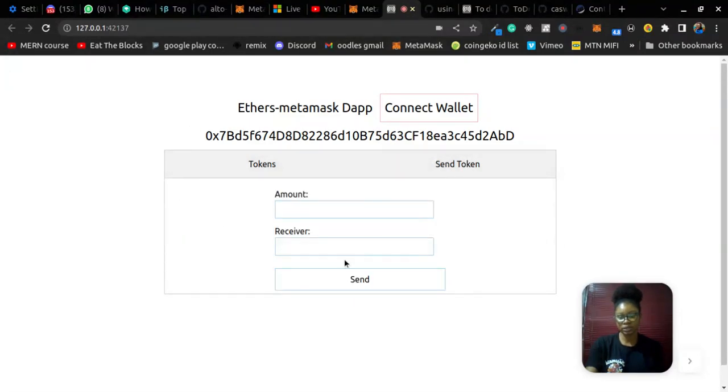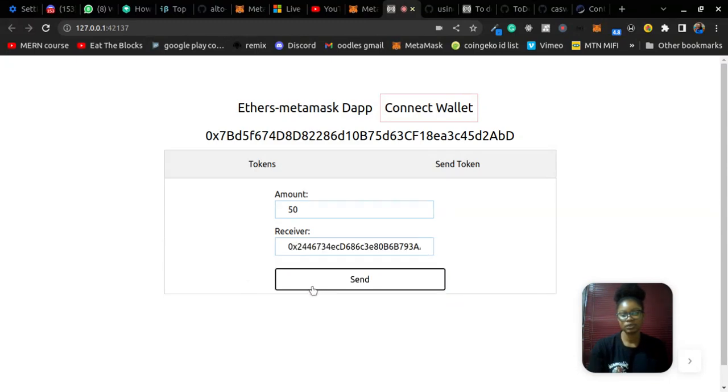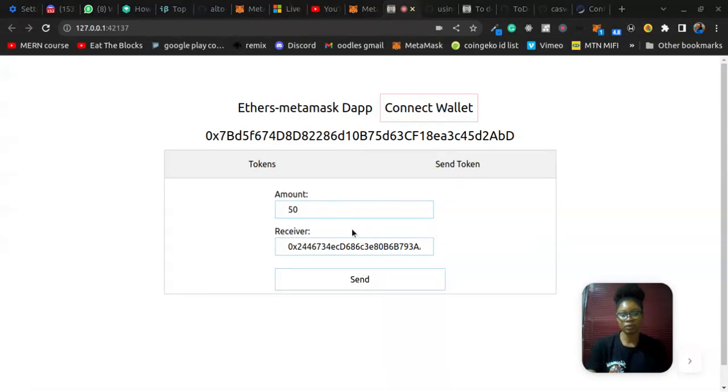So if I click on this, it takes me to this UI, for token 4 specifically. So if I put 50, I want to send out 50 tokens, and then the receiver is this address, and then I'll send. So this pops up MetaMask and asks us to confirm that we want to send 50 of our TT4 to this address. So I'm going to wait for this to sign the transaction.